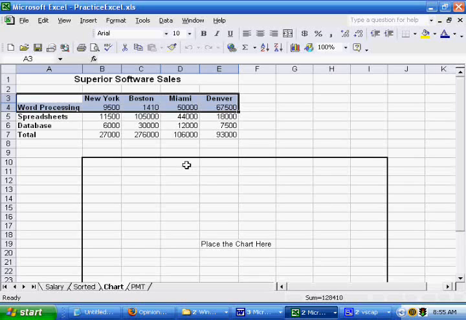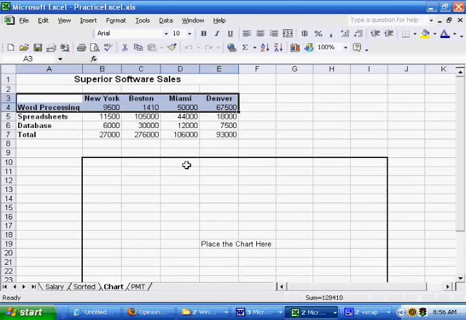You see what they had you select here is the word processing data for New York, Boston, Miami, and Denver. They don't have you select, for example, spreadsheet, database, or total. We're just looking at the word processing data. So we're really looking at a single data series, the series of word processing data for each of these locations.